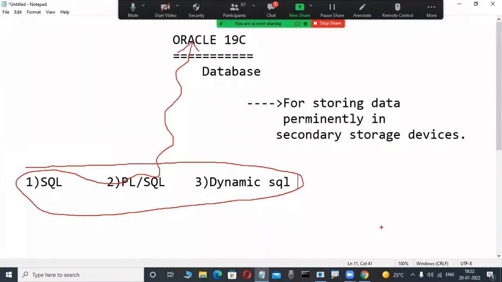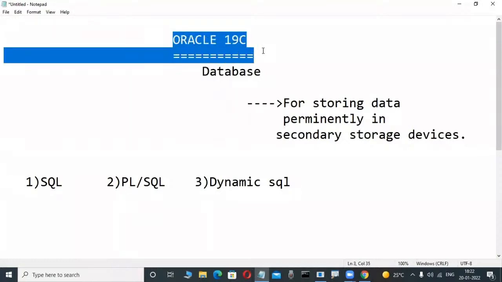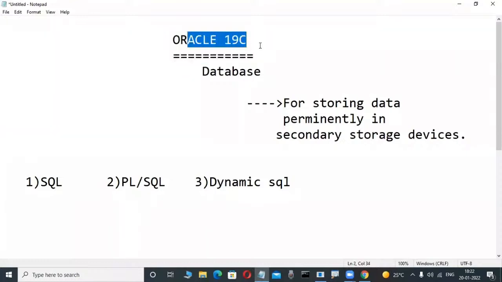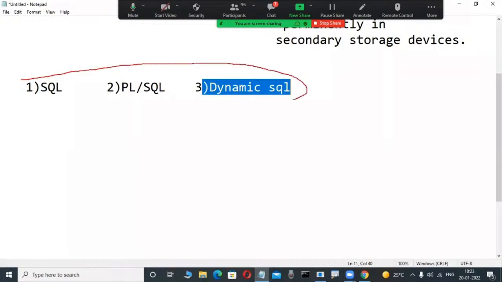That is most powerful. On the company side, a little bit of SQL knowledge is there, a little bit of PLSQL knowledge is there, and we are operating with it, but we are learning more things, so many different types of jobs are there. That's why, observe here, Oracle is a product from Oracle Corporation. If you want to operate this relational database product, which languages are we learning? One is the SQL language, another one is PLSQL, another one is Dynamic SQL. These three languages we are learning in our course.